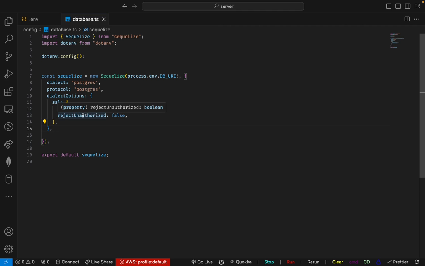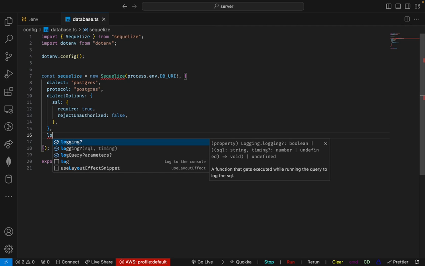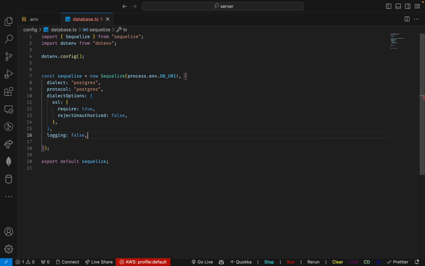And I just don't want to see any logs. So maybe when I create a user, or create a record, save a record, update, I don't want to get that log. So just add the command logging false, because the ORM will try to show us the raw SQL command of every action we are taking. So this is pretty much all the setup you need to put in place to connect to your database on the cloud, all right?